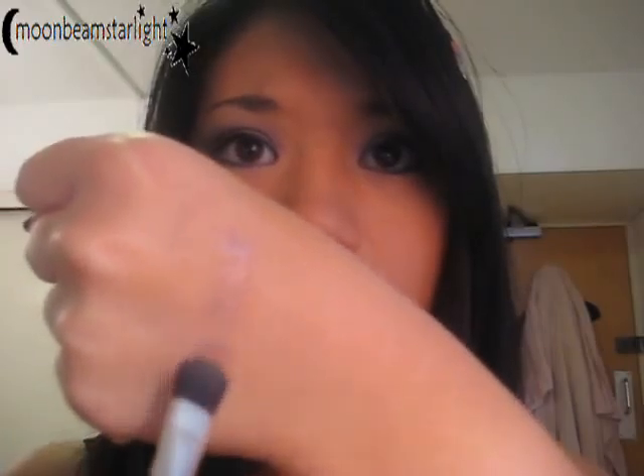On to my actual haul which I paid for with my own money. This one is from Asos but it is a makeup item. I bought a new Barry M Dazzle Dust and this is in 51 which is Mushroom. This was on sale for £3 so I'm going to open it now because I love these. I basically needed £2 more on my order to get free shipping so I just bought this because it was £3. Gorgeous colour — it's a very neutral colour, something I'll probably start wearing every day. The shimmer in it is amazing.